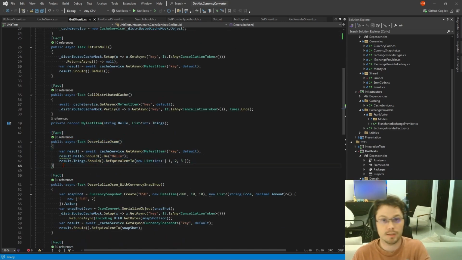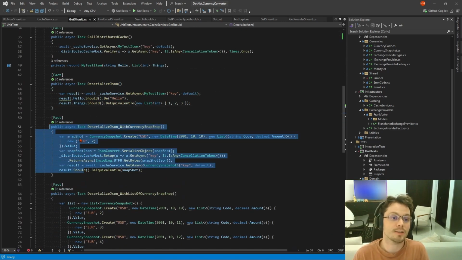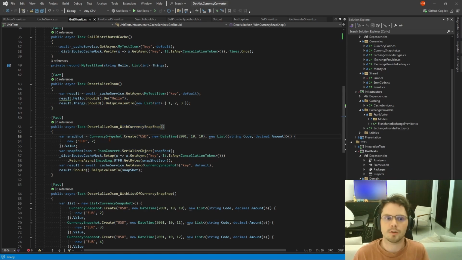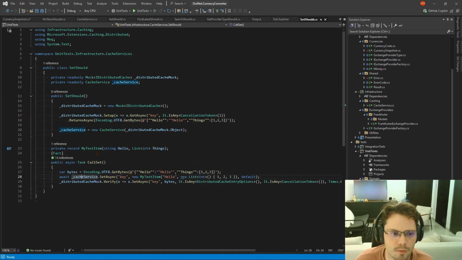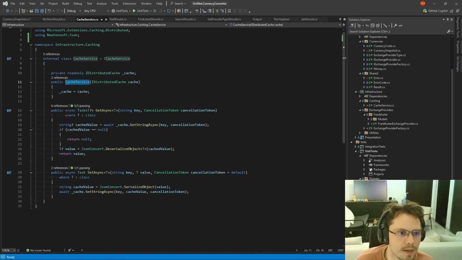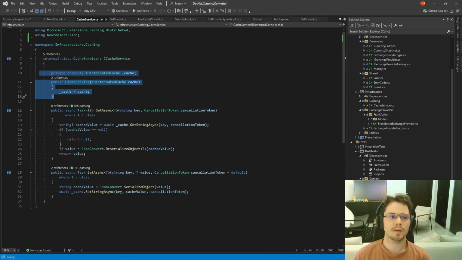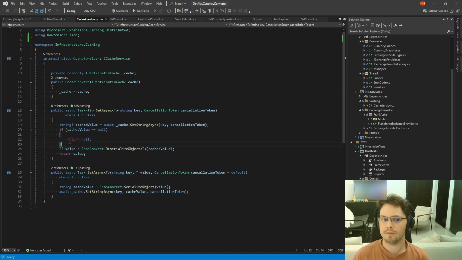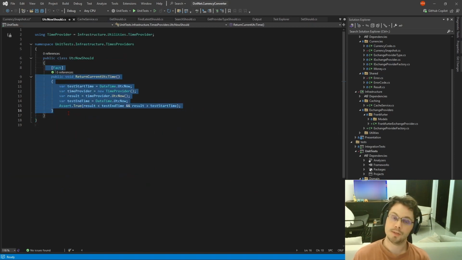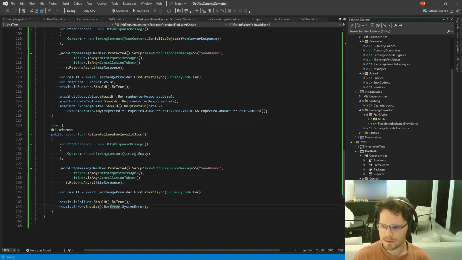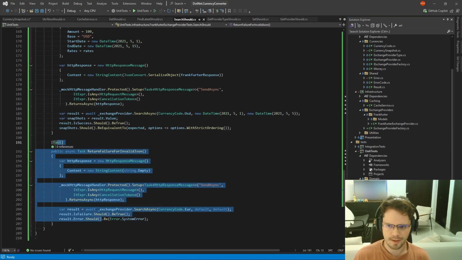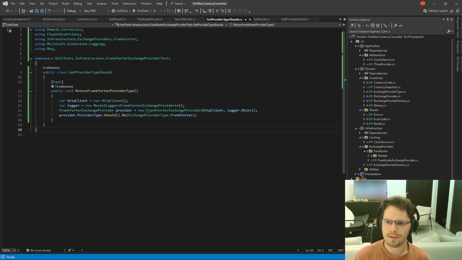We make sure that it does deserialize JSON correctly and that it is going to deserialize JSON with my currency snapshot, because that's really important for my system. We could have a quick look at what the cache service here looks like. Pretty straightforward. Injecting the distributed cache, and then we are checking whenever we get one, the cache value is there. If it's not, we return null, and if it is there, we deserialize it into the type. I also quickly did a TimeProvider, and we can see that it should return UTC now. So yeah, in a brief nutshell, it looks like that is my infrastructure layer that's been implemented.